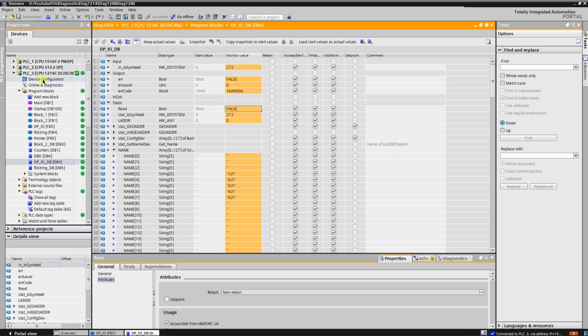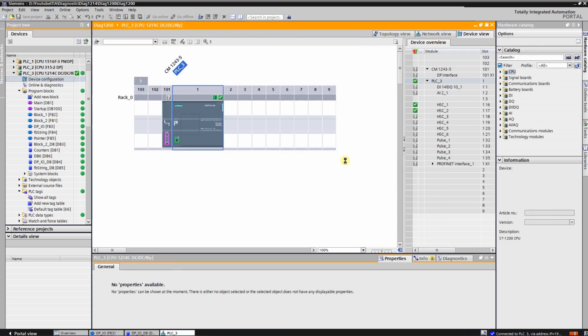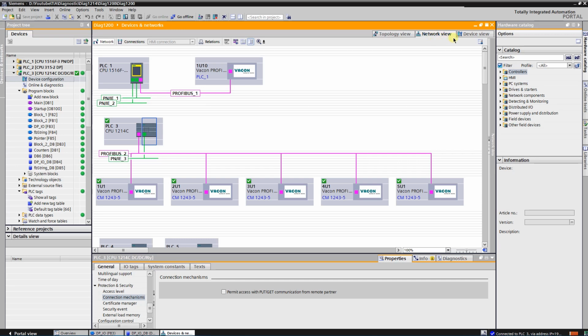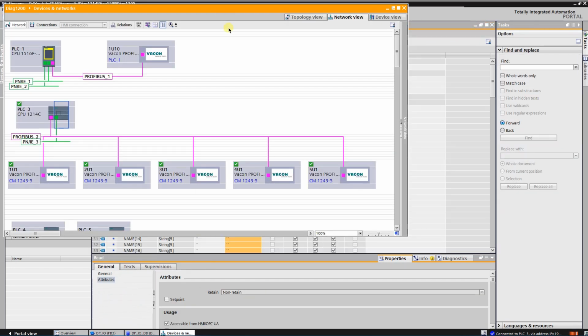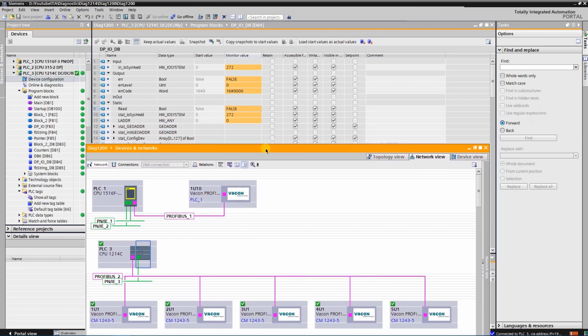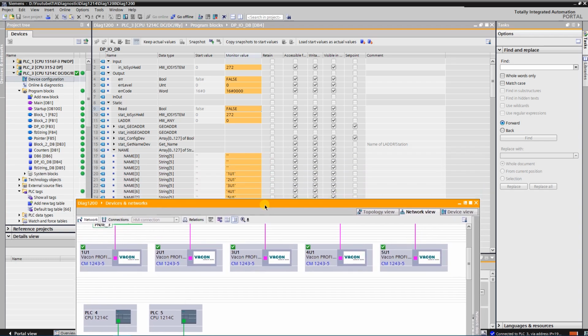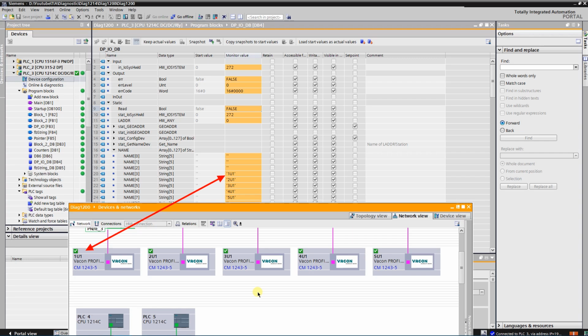Let's compare them with the hardware configuration. As you can see, all the names correspond to those configured in the hardware configuration.